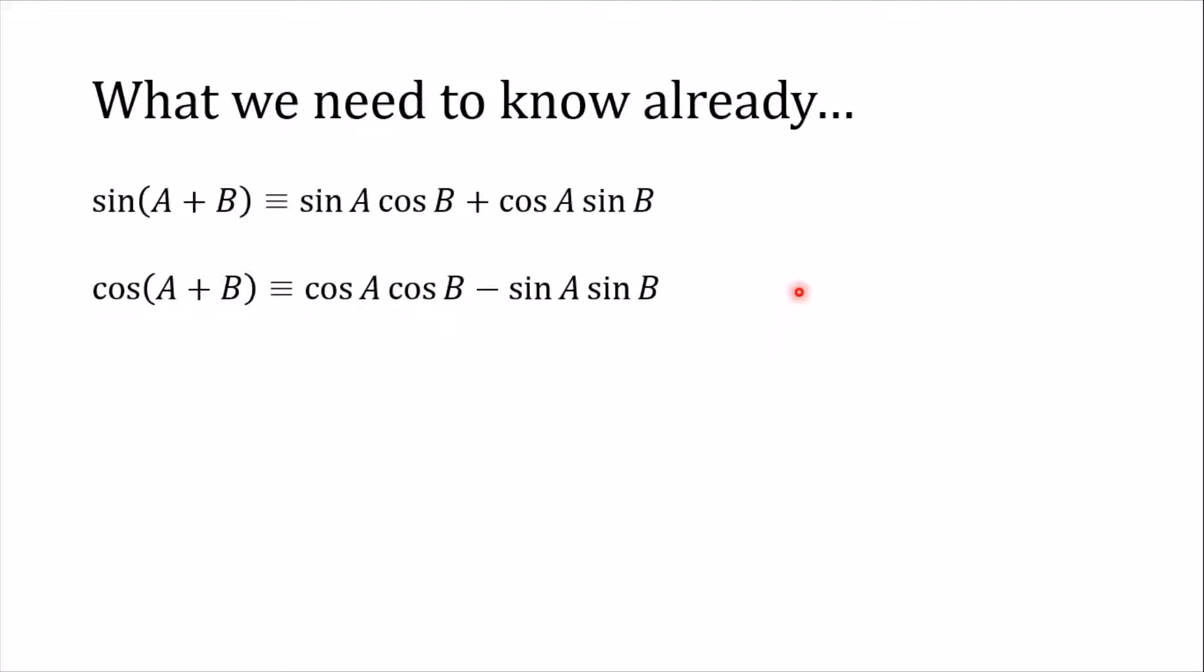And then I mentioned that we also need the small angle approximations. So in a recent video, you've been shown that sine of theta is approximately equal to theta. This is for small angles of theta. And also when theta is small, cosine theta is approximately one minus theta squared over two. And we're actually just going to use these last two results here to come up with a couple of other things.